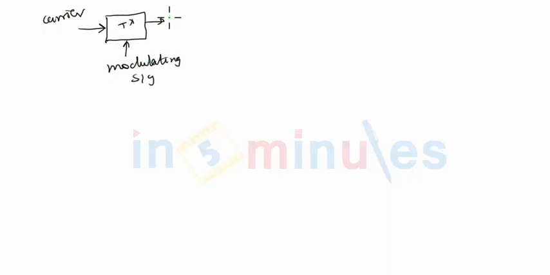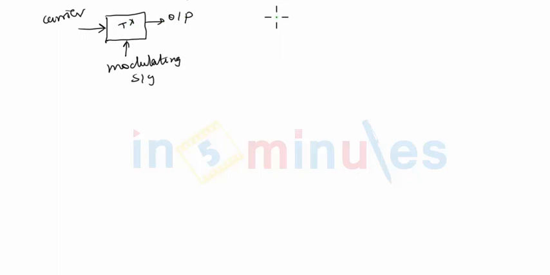Let us try to understand this question. We are given that the RMS antenna current of an AM transmitter increases by 15% over the unmodulated value when a sinusoidal modulating signal is applied. If I consider any AM transmitter, we know that there are two inputs to the transmitter. One is the carrier and one is the modulating signal. So this is my transmitter and this is my output.